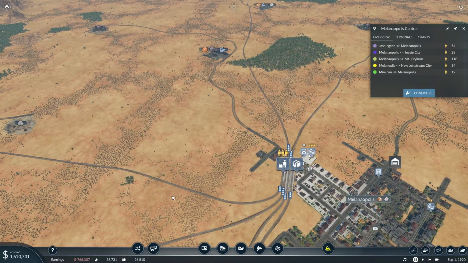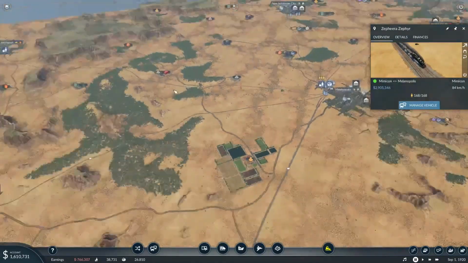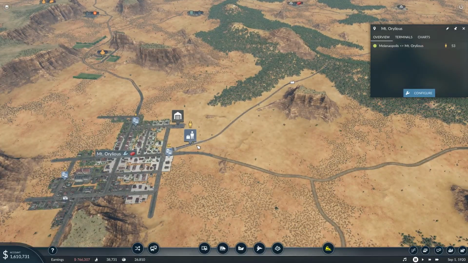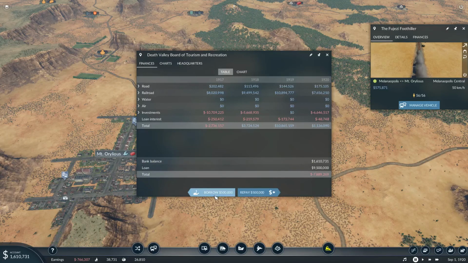118 people trying to go to Mount Aurelius? You know what, that's the Zephira Zephyr. You know what, Fajezi? I think you just earned yourself an upgrade. Because, yeah, you got that many people waiting for you, and you had to leave 53 people behind? Congratulations, Fajezi. You have earned yourself an upgrade.